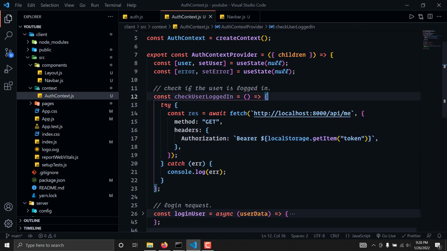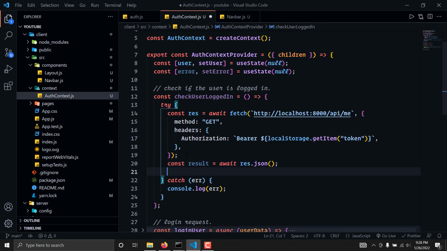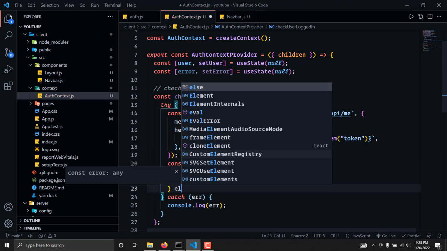And so we will have a result is equal to await res.json, and if there is no error, it means we have some success.